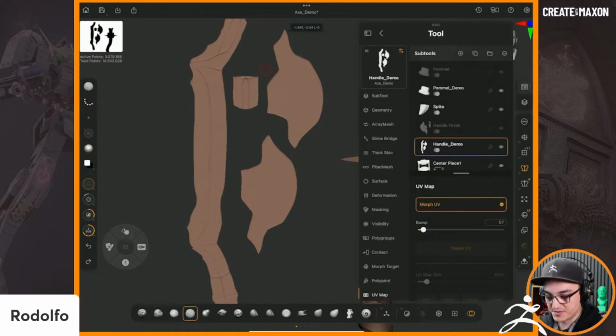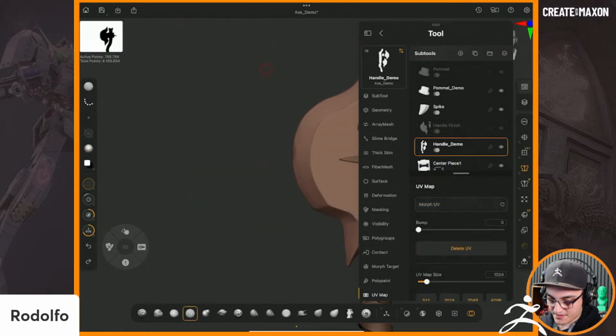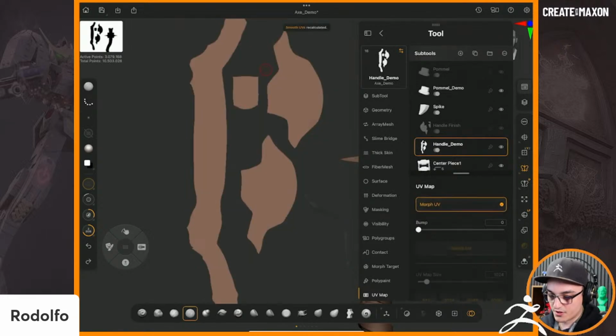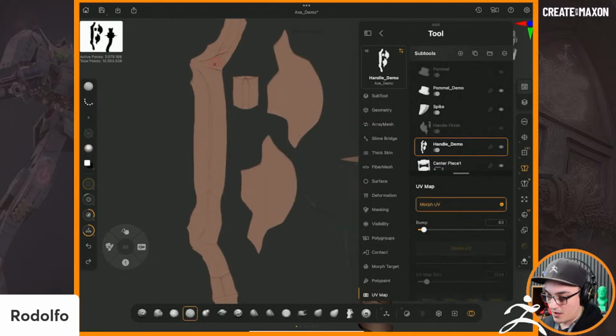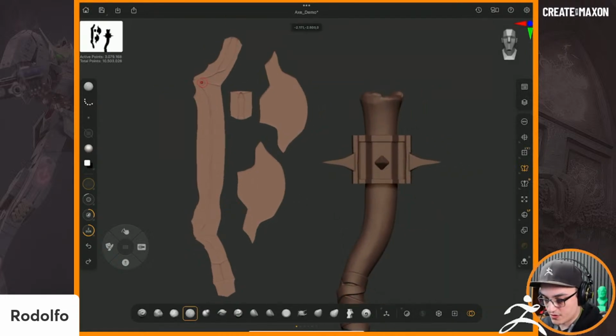It's that bump slider over there. If you go to that bump slider, reduce it back to 0 and click Morph UVs, you're not going to see any of your sculpted detail. But by default, we leave this at 50 on purpose, so you can see a little bit of the sculpts that you've done before in 3D, and you can follow your stroke along that sculpt. So let's say I want to do a stroke coming from here, and it's way easier for me to do it on a flat surface.